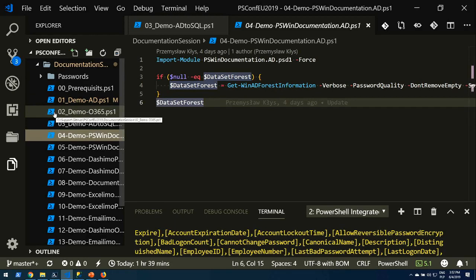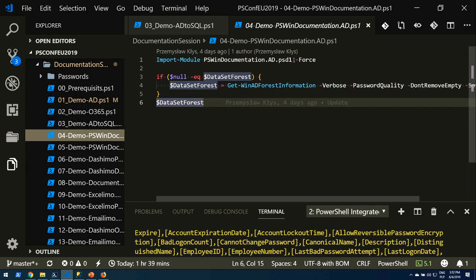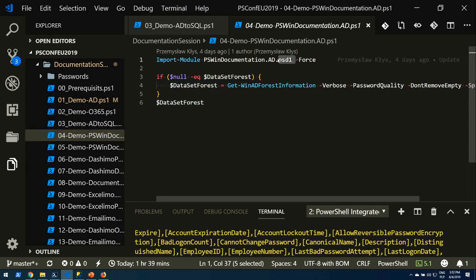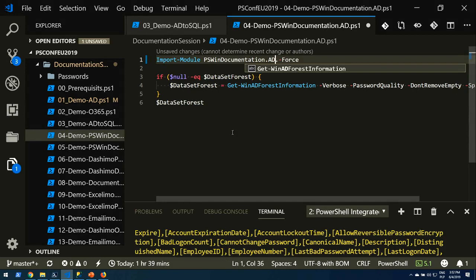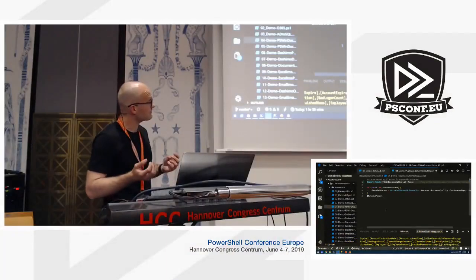Now, like I said in the beginning, for the PSWin documentation part, I had to change everything, because when I started working on a new version of PSWin documentation, I wanted to modify this hash table, and you would have an option to export to XML, import from XML if you need it. But it was getting so complicated in the configuration part that I was like, it's not going to work. People will be confused and they won't want to use it. I don't want to use it myself.